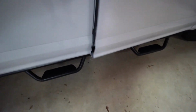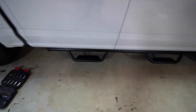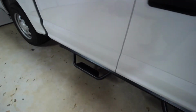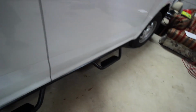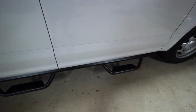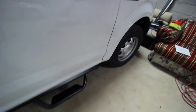Don't forget to actually open up your door and see where you're stepping. That's pretty important when you're putting these on. You don't want your steps to be all the way to the left and not really being helpful in getting inside the truck. Adjusting took, of course, a lot longer than the actual installation because you have to go back and forth and just see what measurements we're working with. Mine are a tad bit off, but I think for the most part you got the general idea.